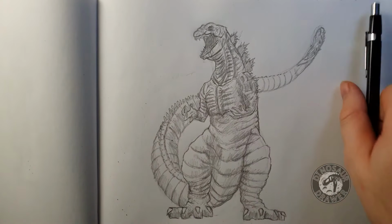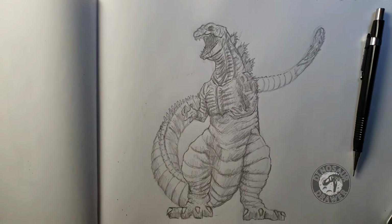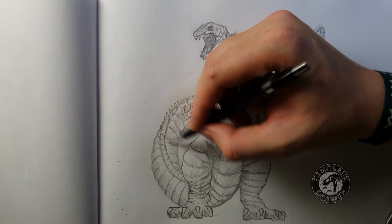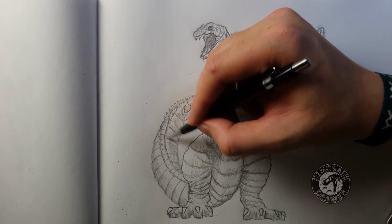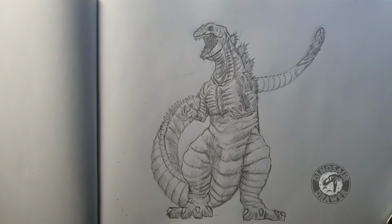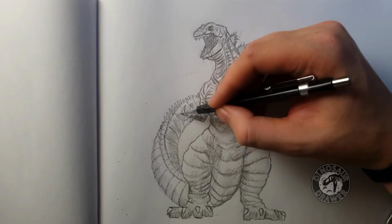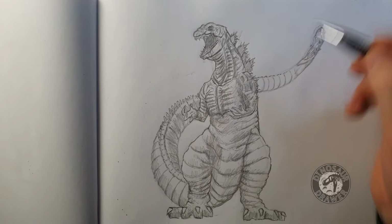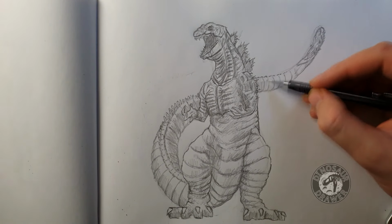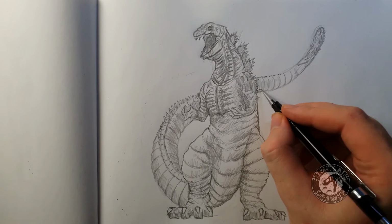And I sort of messed up over here because of the angle that I draw my lines at. So I need to place my hand differently and try and get the shading in right. Well, that looks a little bit better. So it's slowly fading away a little bit because of the smoke and the mist that we're seeing in my reference.